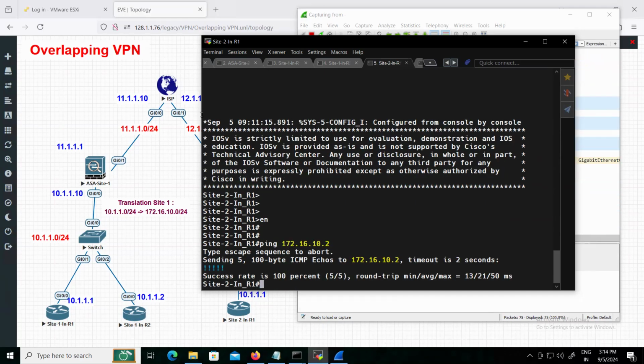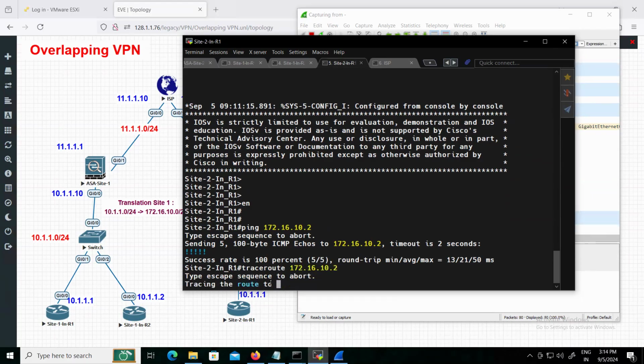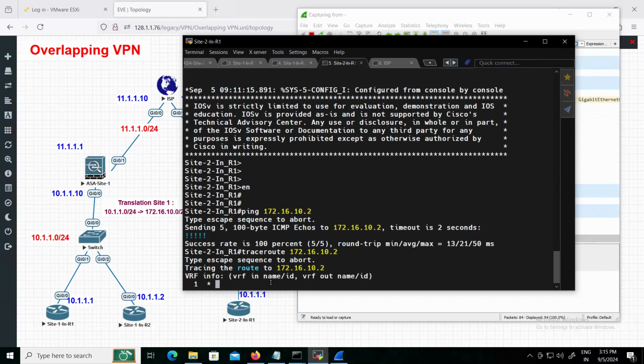You can even check traceroute. This will be done only on two sides, like this static translation.